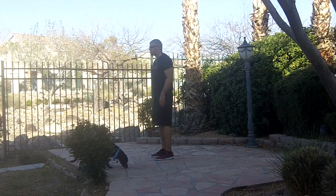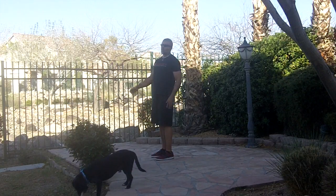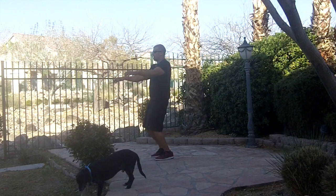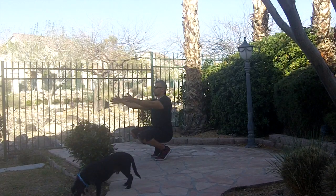Okay, so a few more times. You're basically going to collapse forward. If you've ever done something called a sissy squat, it's similar to that, where you hold on to something and you collapse forward. Really loads up the quads to a high degree. Okay, so again, sit back, stay straight, push all the way forward. I'm on my toes now.